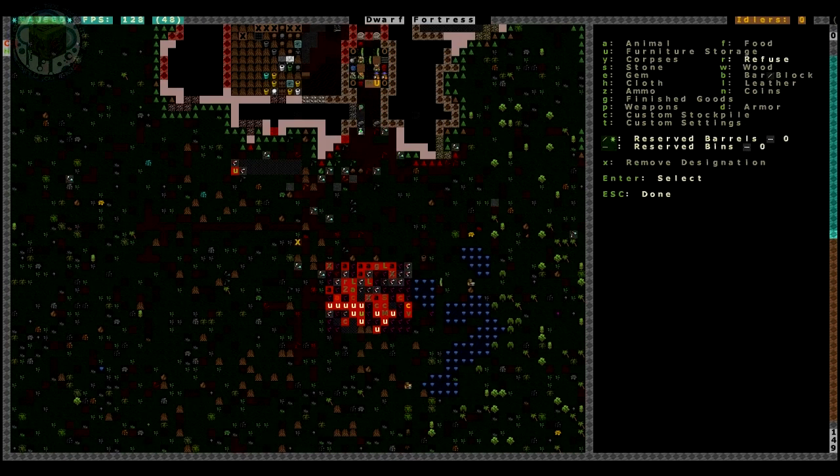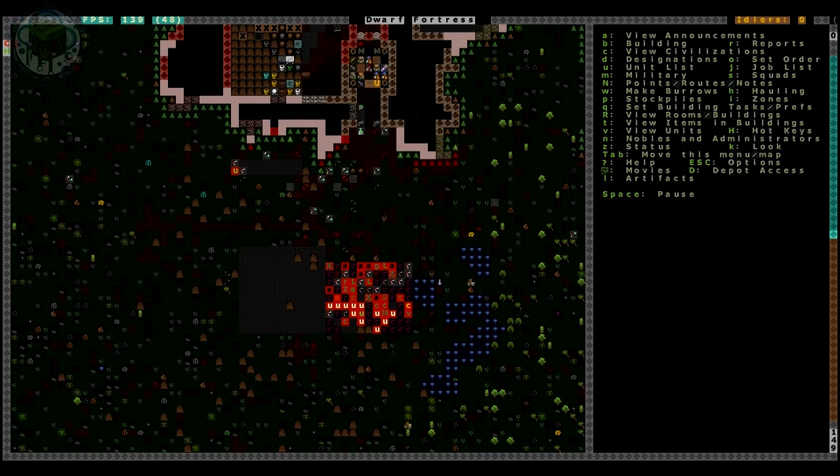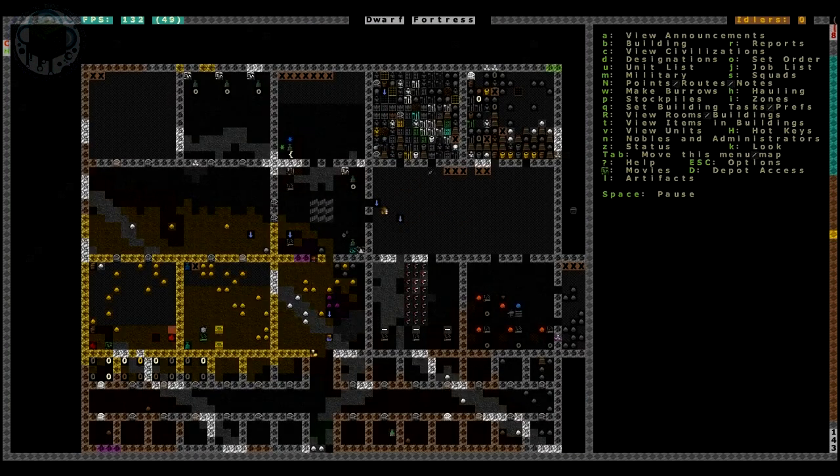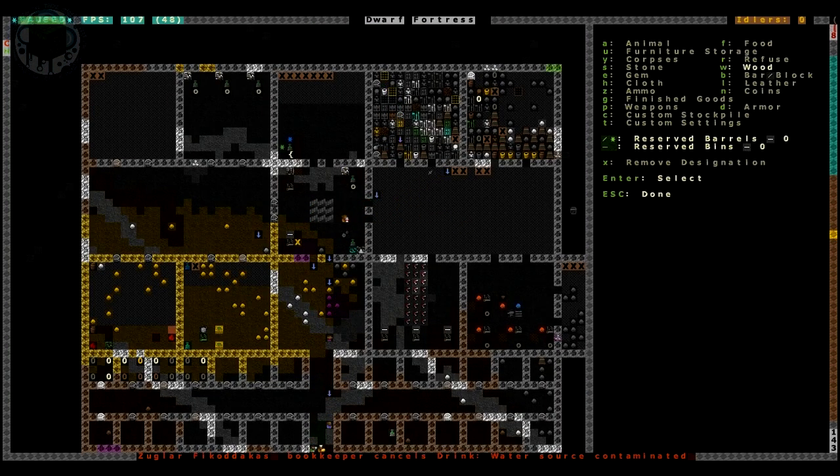I do need another refuse pile. So what I'm going to do is put this one right here beside it. Just like that. It's a huge one. It's all kinds of goodness all over the place. And I need to go here and put another wood stockpile right here, because we have so much wood. It's not even funny. I meant to do it all the way across.